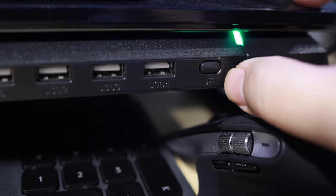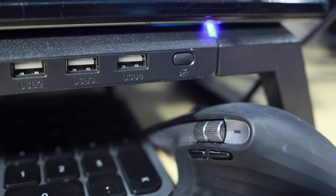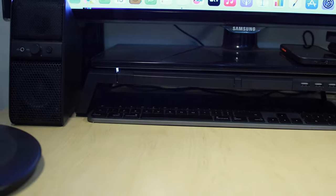So the support legs on both sides of the monitor riser with drawer can be turned over by 90 degrees. You can adjust the width as you want, suitable for different monitors. After folding, the length of the monitor stand can be shortened to reduce occupying space.